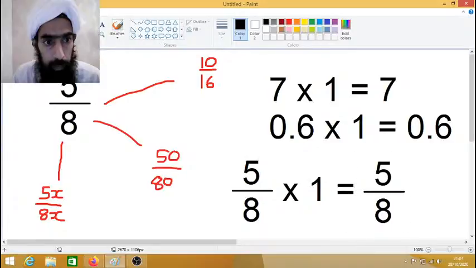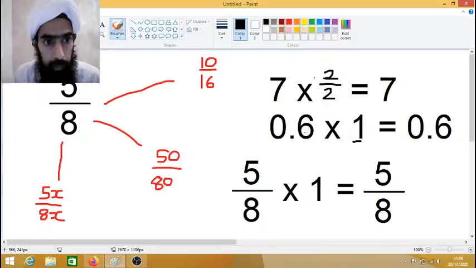But then let's look at the number 1. I can rewrite 1 as any number divided by itself. So for example, 1 divided by 1 is 1. 2 divided by 2 is still 1. So if I wanted to, instead of writing 1 there, I could have written 2 divided by 2, because it's just 1 in disguise. So really, if I write 1 or if I write 2 divided by 2, it's the same thing. It's really just 1. So 7 times 1, or 2 divided by 2, is just going to stay as 7.